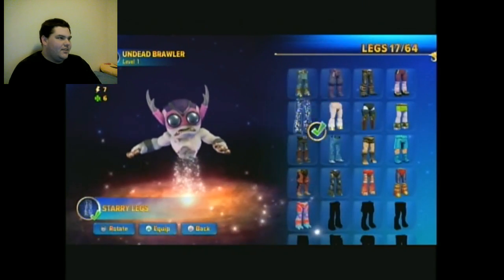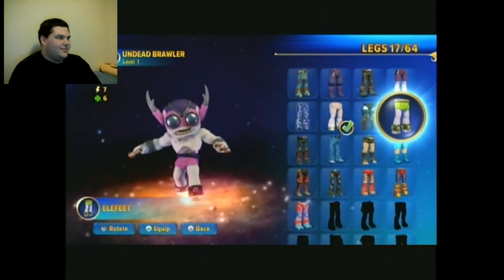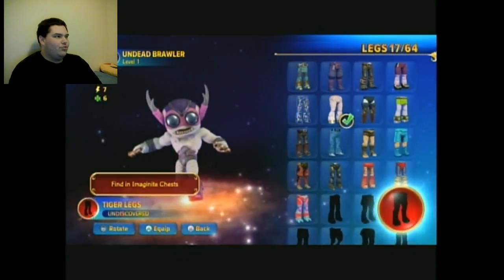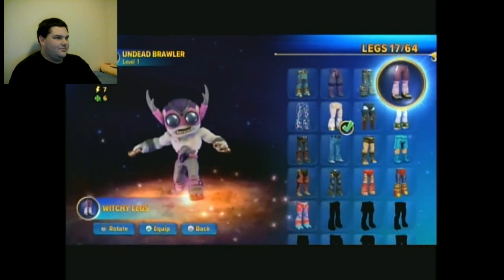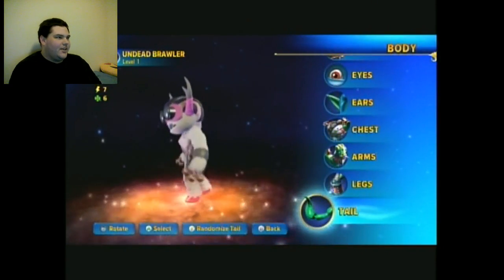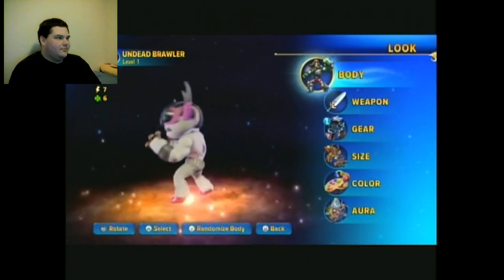Legs. Hooves. Gotta go with the hooves. I'm going for something that's kind of a mix between a troll and a horse, for reasons. Nah, I'm going with the hooves. Okay, and a tail. You know what? I think this build would actually work better without a tail.